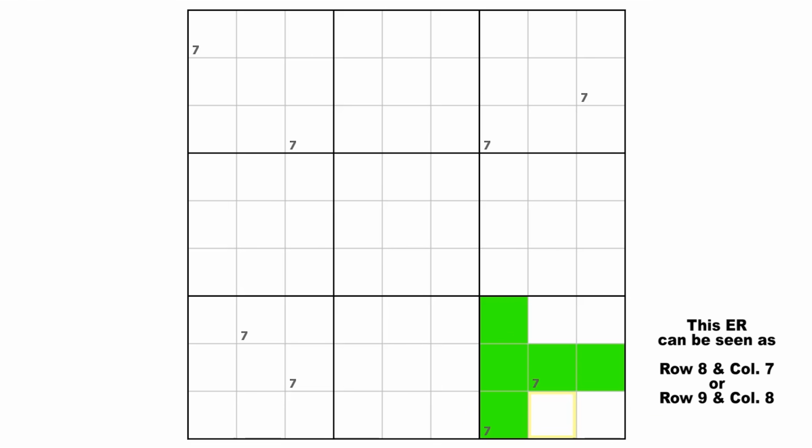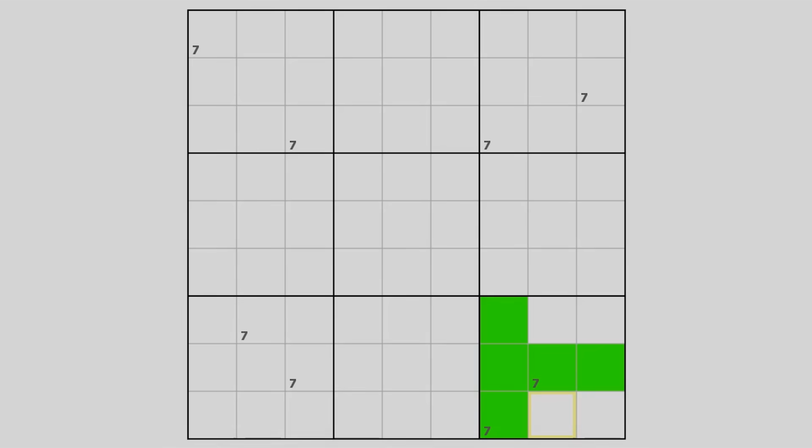So these things take on so many shapes that it gives you a ton of opportunities to find a conjugate pair that will match up and allow you to find a candidate elimination. All right, there is one more special case for these, but let's look at some real examples first, and then we'll talk about this one other oddity a little bit later.